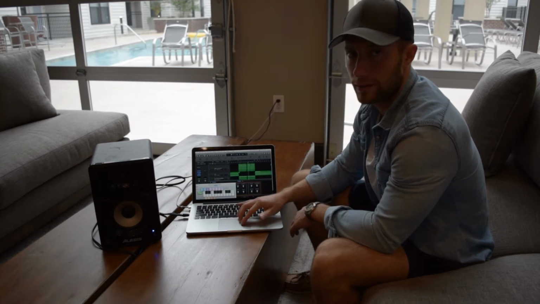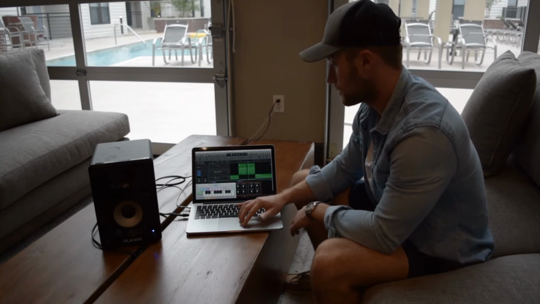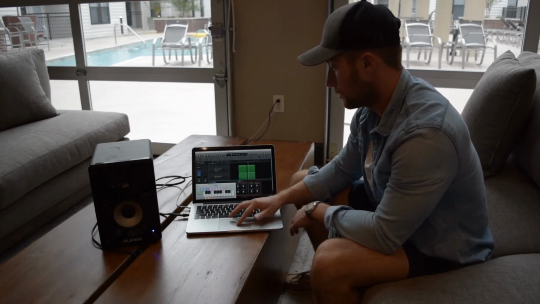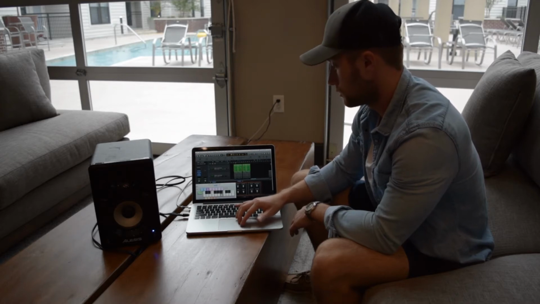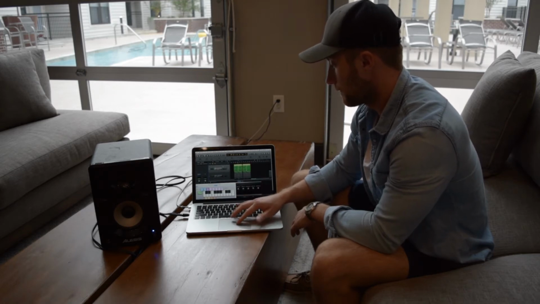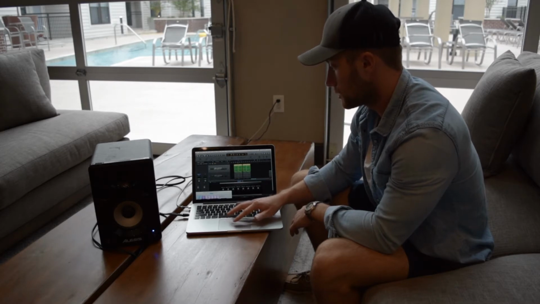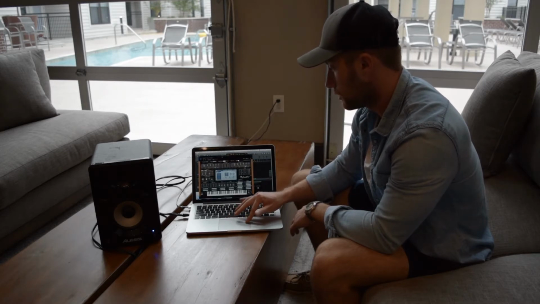And the main thing you're hearing in this drop is this pattern I'm playing on this synth. I forget where I found this preset, but I'm just running it through the silent.